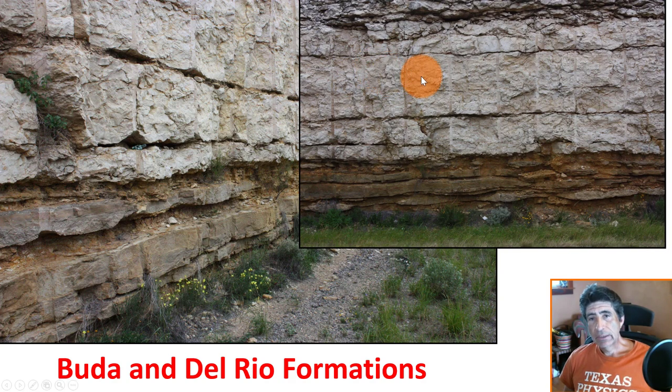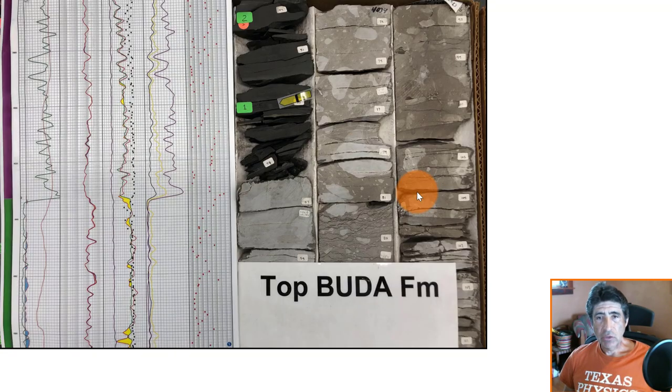Now, here's another photograph of this outcrop where we have, below, again, the Del Rio formation. Here is a photograph of some of the core samples that we're going to be looking at precisely in that well, called Cinco South. Here is the gamma ray log, here are the resistivity logs, the neutron density logs expressed in limestone porosity units. Then we have spectral gamma ray logs, where the uranium component is plotted in purple. And then we have the permeability of the samples in the scale that I mentioned before.